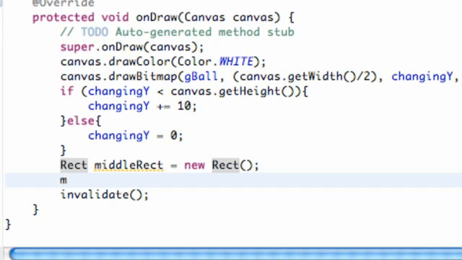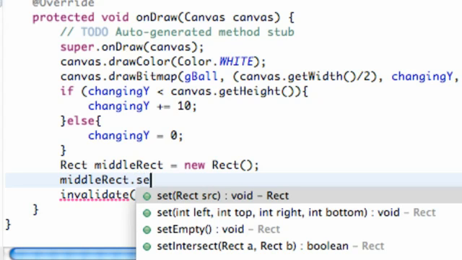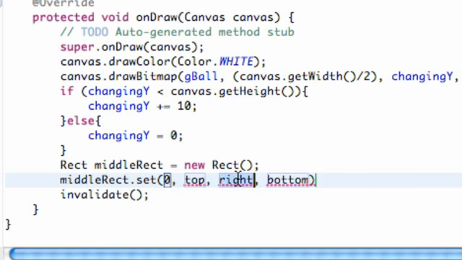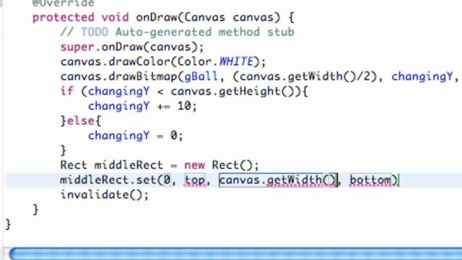So we can say middleRect dot set. As you can see, we have a left, top, right, bottom. So let's do our left as 0. Our right is going to be canvas.getWidth.